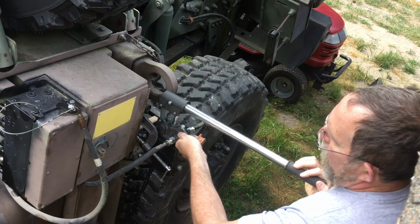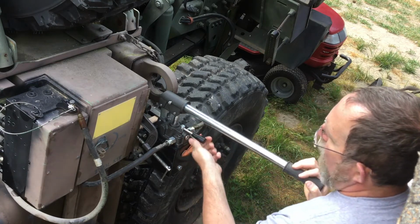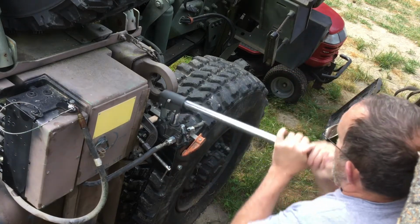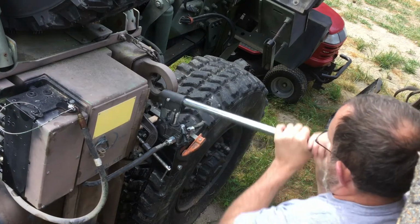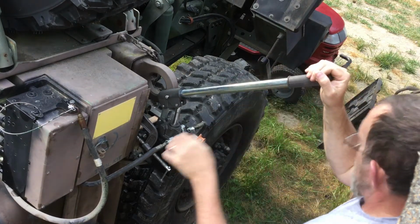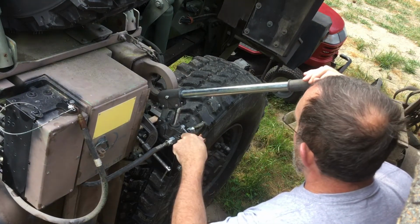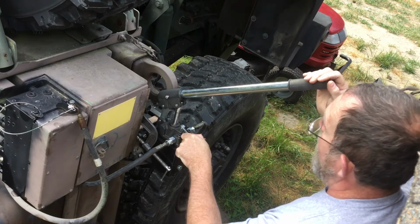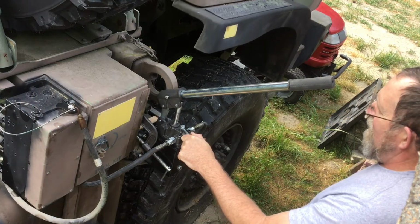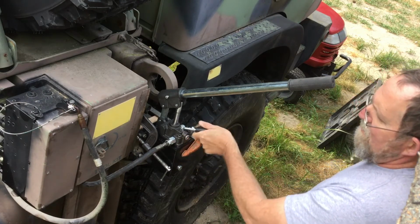Right now, though, I can control it with this lever. So that's cab raise. Both ports are blocked in the middle, and that's lower. So I'll start to pump it back over the balance point. There's the balance point. Then I'll slow it down, because it comes down really fast. Too fast for my comfort. So, okay, that's it.